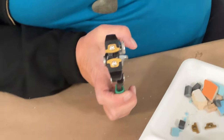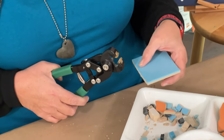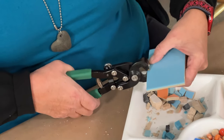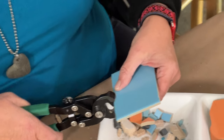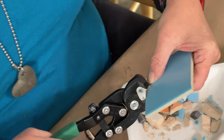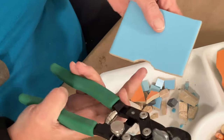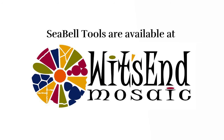Now we have the curved blades installed. One of the benefits of the curved blade when you're using it on ceramics is you can actually nip little bits out and slowly create rounded shapes. You have to take a little bit at a time — you can't try to just chisel a big piece — but you can get nice little rounded inside curves. Don't forget to check out our other Isabelle tool videos.